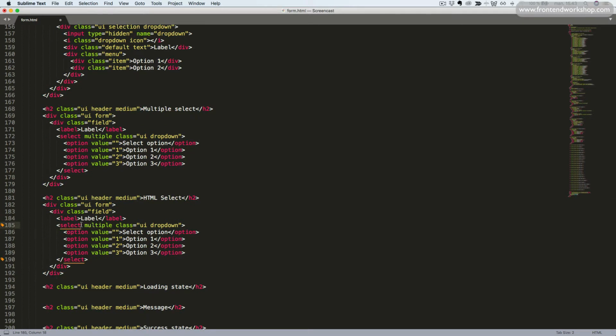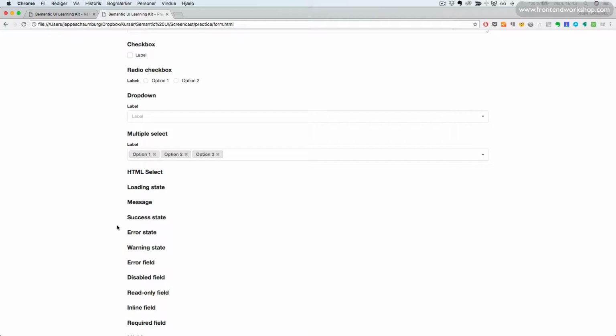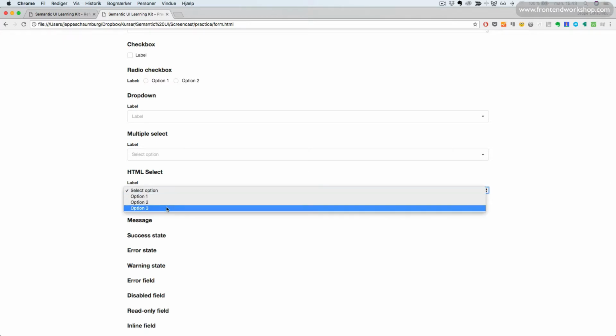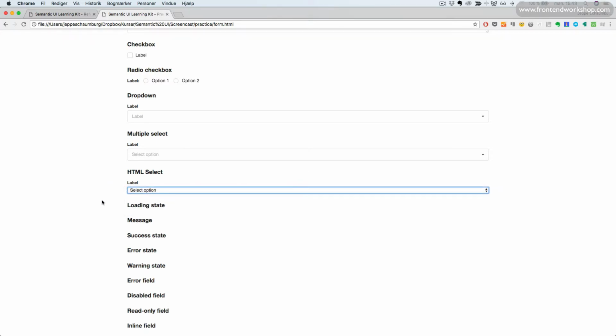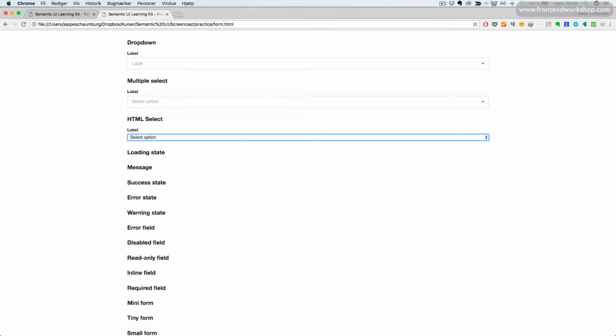We simply need to remove the multiple attribute and the classes ui and dropdown, like so. Now when we save and go back and refresh, we have a regular HTML select field. Great. Now let's continue to look at states.